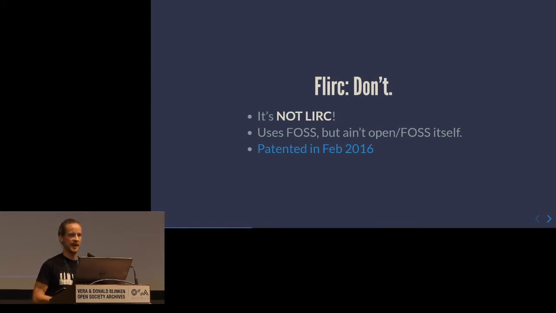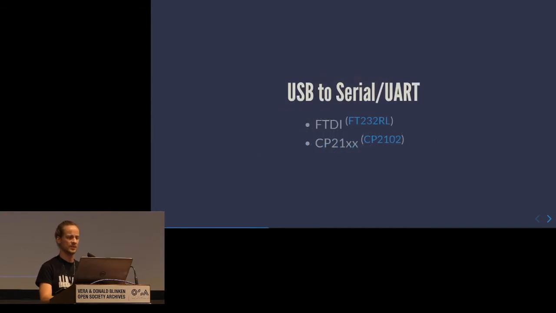I was really misguided. I felt kind of abused and led down a dark alley, and it was not okay. It was just not okay, FLIRC developers, because they took the idea of LIRC, added an F, what you usually add for free, as in FLAC or FOSS. It's not LIRC. It's some proprietary stuff that is basically embedded into free and open source systems, but it's basically a proprietary bubble in the hardware. There's no schematics and no documentation. And I was like, no. And they even patented it, and it's not the right attitude. I mean, it's probably a good thing, but it only works for controlling your TV sets. I was like, no. What about USB to serial?